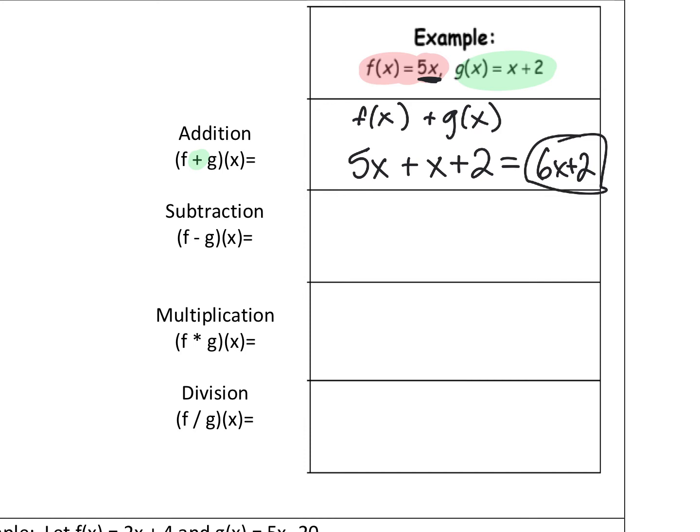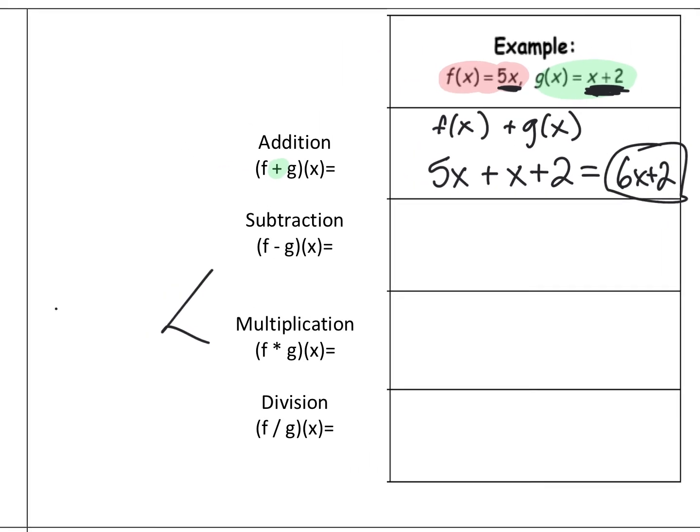Then we have binomials. What do we think that's going to be? 2 terms being added or subtracted. So g of x is going to be a binomial. What would be a trinomial? 3, okay? And so on. It keeps going up. So anytime you have a binomial or bigger and you're subtracting or multiplying, you got to put it in parentheses. Okay? So that's your key right there. We just said g of x is a binomial, and we're subtracting and we're multiplying, so we gotta put that one in parentheses when we do that. Are we cool with that? Okay, go ahead and try those.